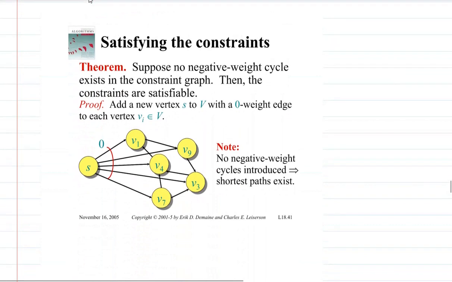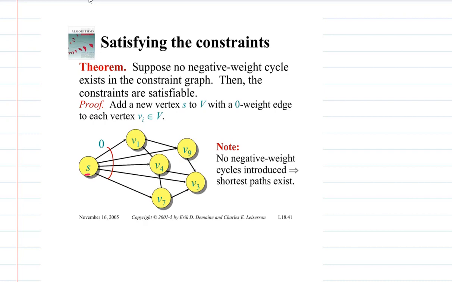So what is the benefit of that? As you can see, once I have done that, this resembles the problem which we have seen before, that this is your source and all these are the vertices which are connected with that, and we want to find the shortest path between s and v1 to vn. We have done that before. Now the question is why we want to do that while solving a system of difference constraints.